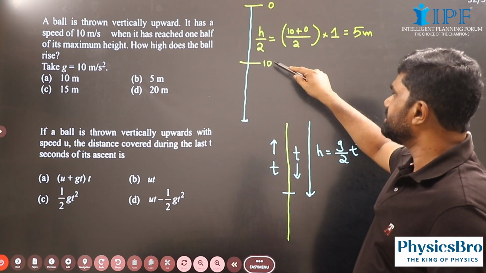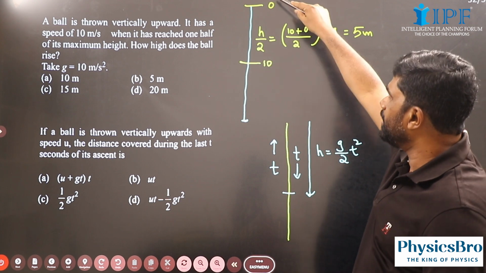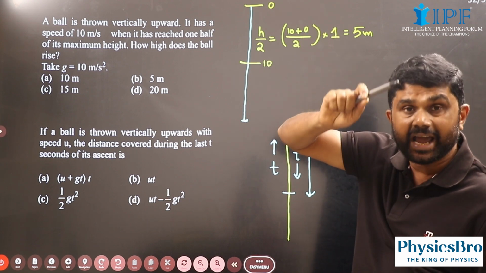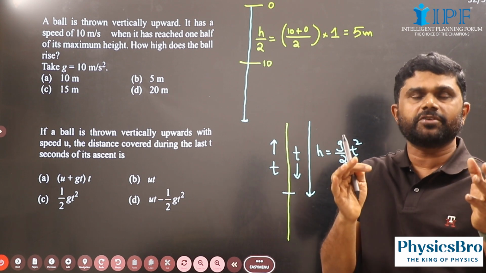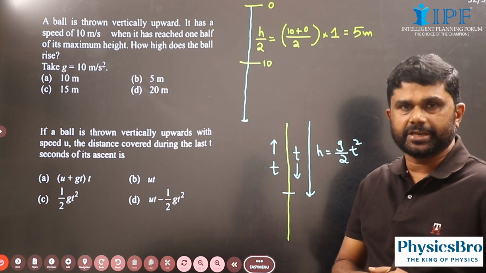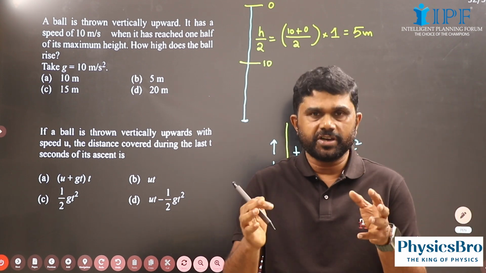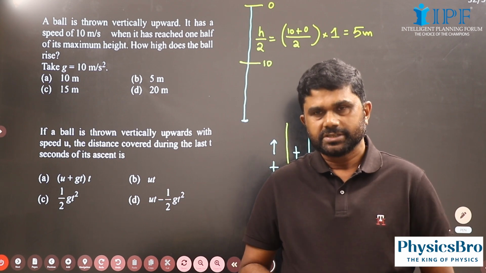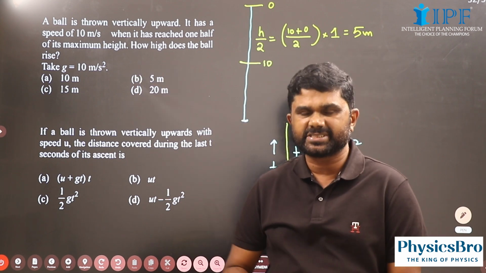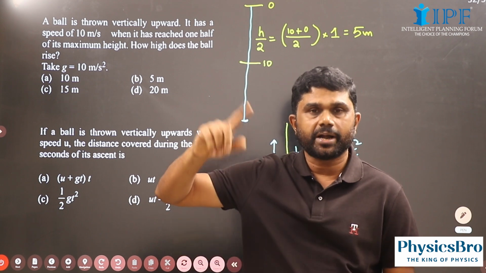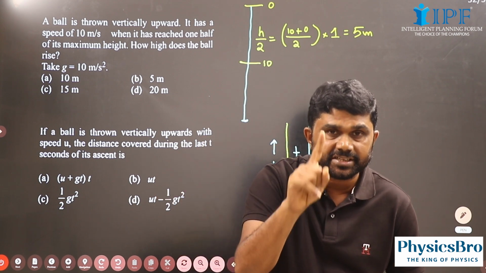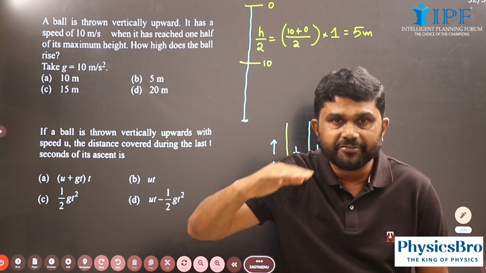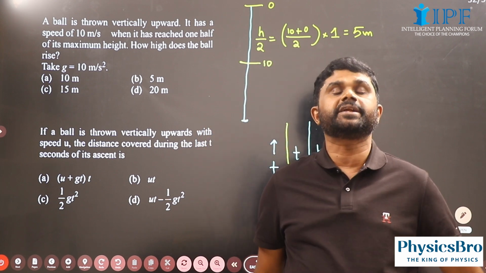See, here the velocity is 10. At the highest point, velocity will be 0. Okay, and it moves with a constant acceleration. So average velocity is simply the arithmetic mean. Okay, during upward motion, the acceleration due to gravity is negative, and g is 10 meter per second square, what does it mean? During upward motion in each and every second, its velocity will decrease by 10. And in downward motion in every second, its velocity will be increased by 10.